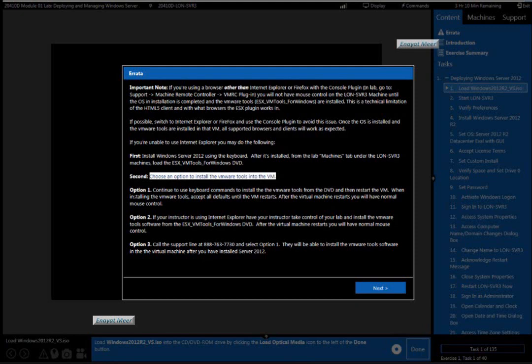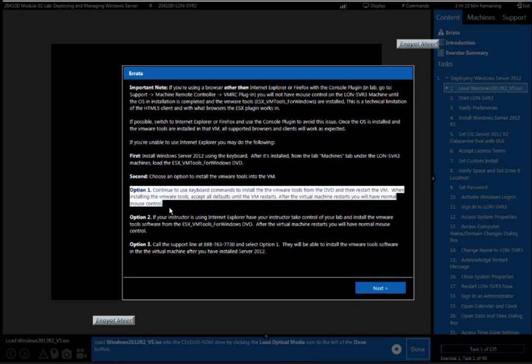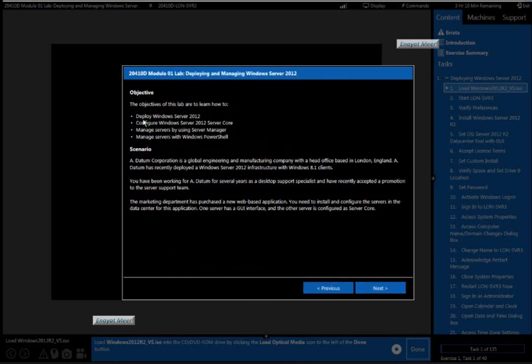We are going to use multiple virtual machines, in a Hyper-V or VMware kind of environment. First, we will deploy Windows Server 2012. Then we will configure Windows Server 2012 Core.